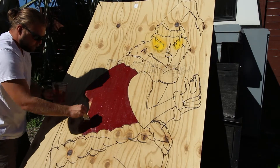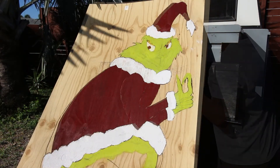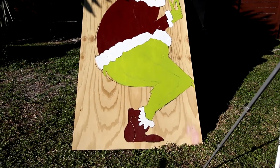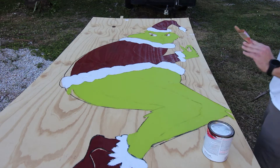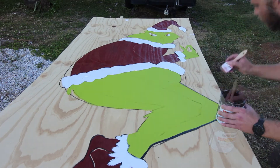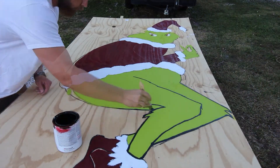The green was a latex so it also took multiple coats. I had already painted the eyes yellow but it didn't turn out well - trying to fix it with white later was just a waste of time, so I wouldn't bother with yellow on the eyes. As I painted the red, white, and green, I tried to leave the Sharpie lines visible, because covering them defeats the purpose - you need to see them when you come back to do the black outlining later.